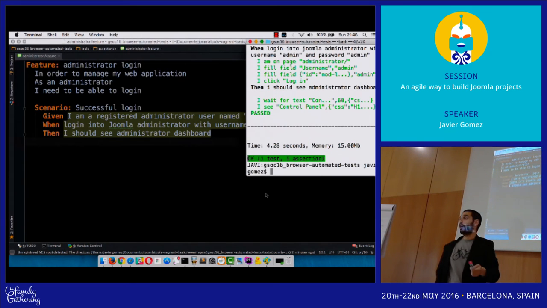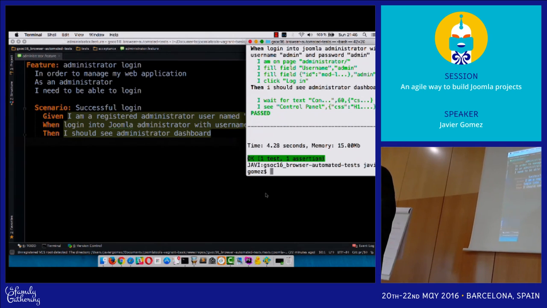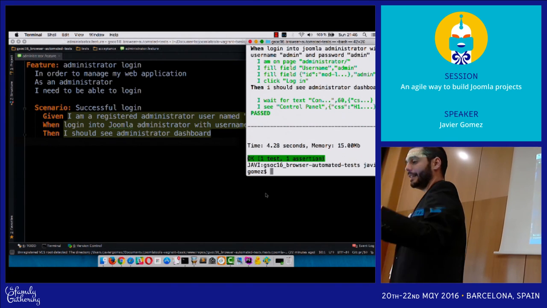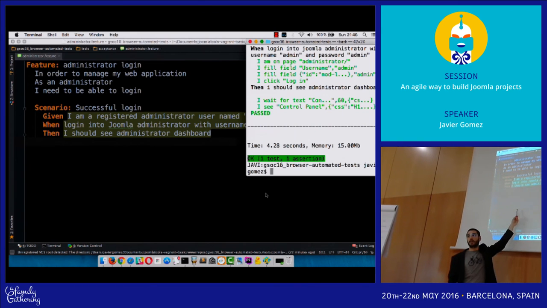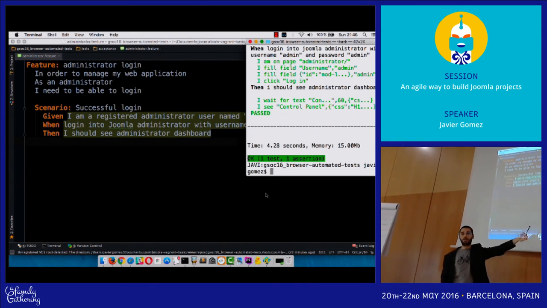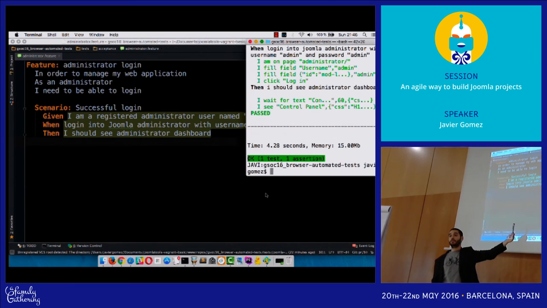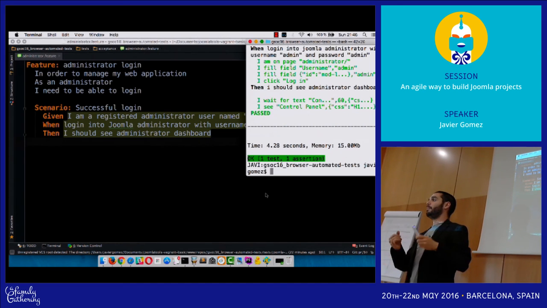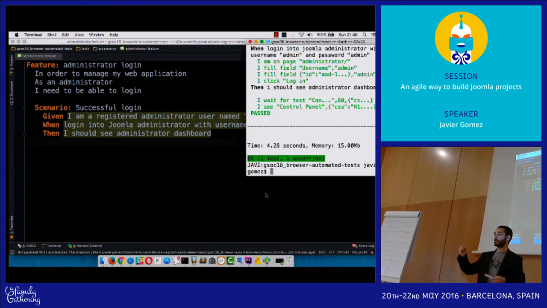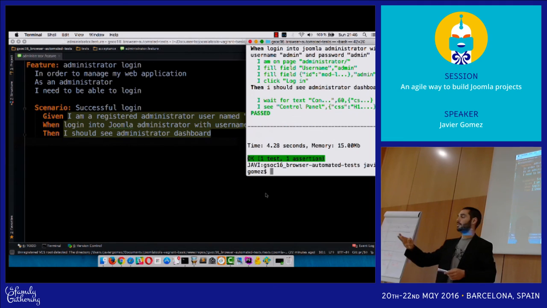This is also a really cool technique, because if I do this all the time, I have the business value, the user story, before I write the software, and at the end of the development, I already have a test. So I'm documenting my software. Usually we do the software first, and if we have time, maybe we do the documentation, maybe we do the tests. This is the other way around. We do the documentation first and the test first, and then the software comes.